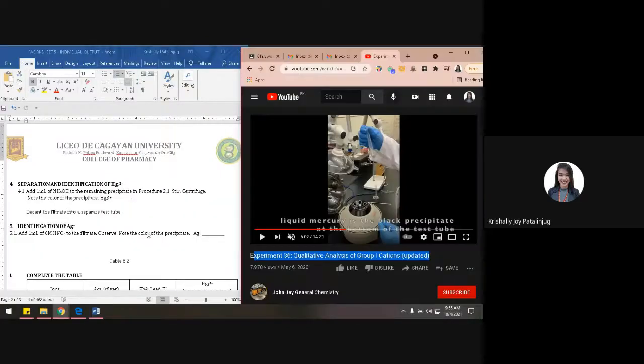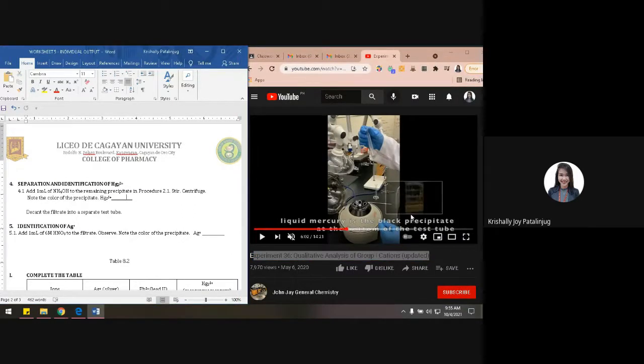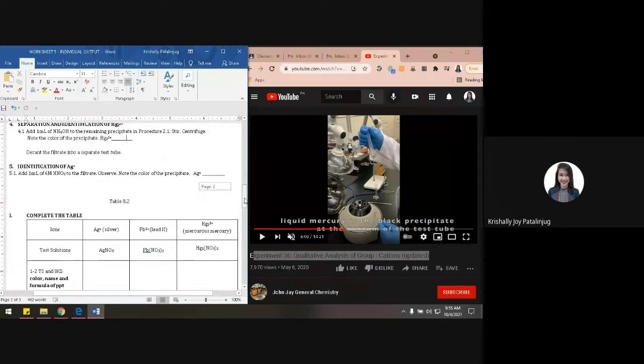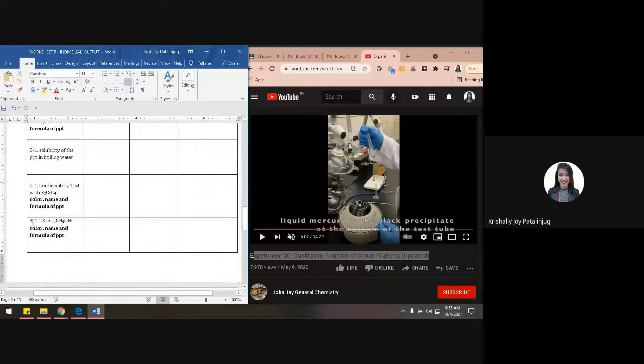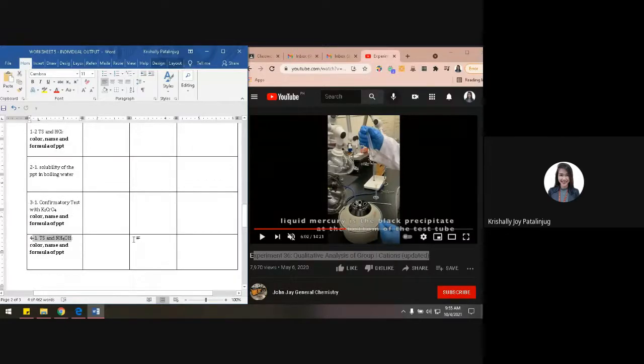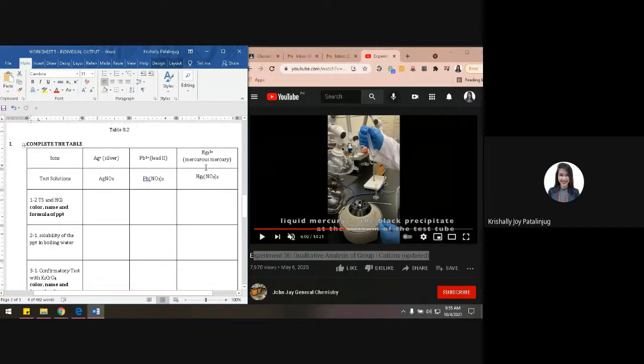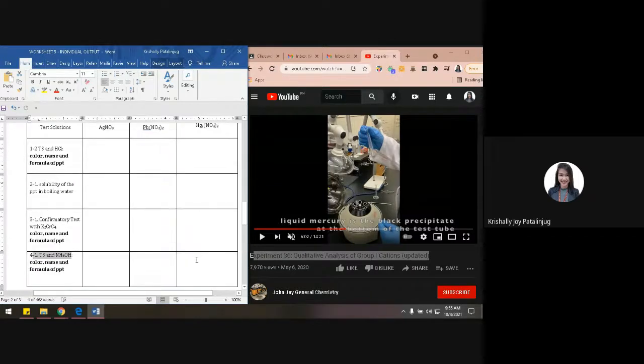And yan lang di ba yung tinanong. Okay? What is the color? Color only of the precipitate. Its kulay. Oh, it is being mentioned already. Black. Oh, pagdating dito sa table 4.1, asa ra ka mag-fill up sa tatlong column, diri ra ka mag-fill up for mercury. Nakuha? Kasi it's the mercury chloride that is being reacted with ammonium hydroxide producing a precipitate.